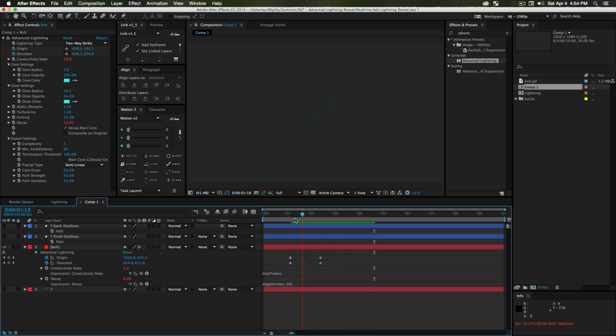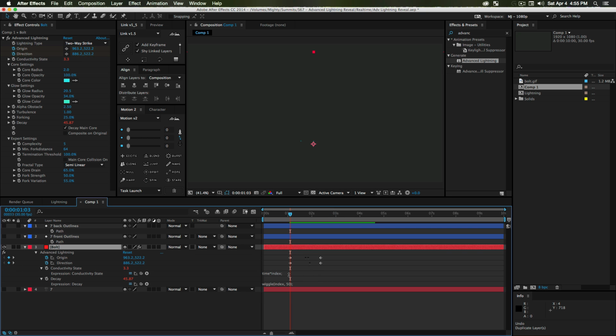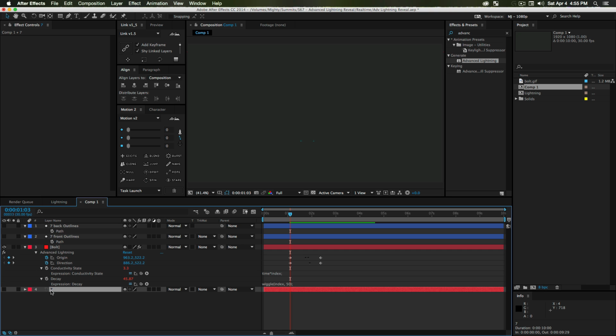So now all I can do is pretty much duplicate this object, drag it over, and we're going to get a totally different kind of lightning based on using our layer indexes, because one would be 3, another would be 4, and so on and so forth. So that's really cool because when you have this write-on effect, it makes our life so much easier. So let me go ahead and now bring in our 7, because I promise I didn't forget about it, and we want to see what's going on with our 7.